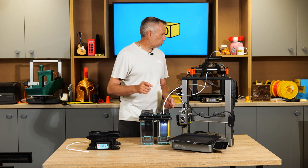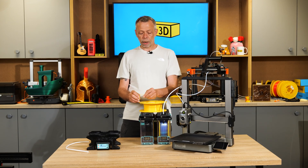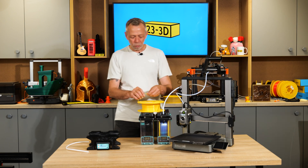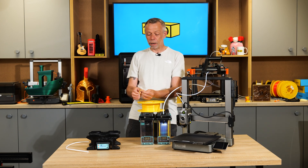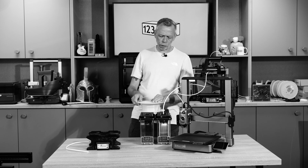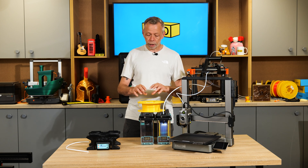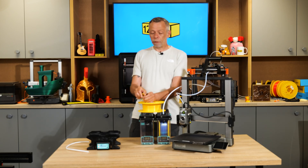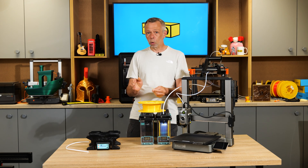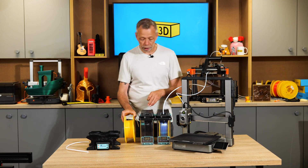To demonstrate: if you take filament that's been left out and bend it back on itself, it starts to break. If it's really wet it will snap completely. If you dried this filament you'd be able to bend it back on itself without it snapping — it would just flex. That's how you gauge if your filament needs drying. If you popped it in a dryer you'd see the humidity gauge rise through the roof initially.